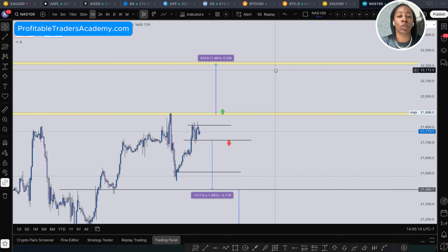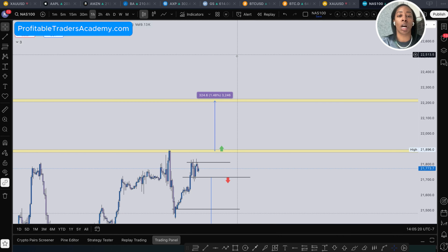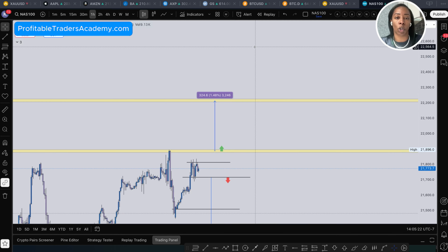And then another thing to look at is that this area is the all-time high in the market. So I would just wait to see if price was to push up further and see what market structure does. And if it gives me some nice levels to trade from, then I would trade from those levels. But for right now, we can't really speculate because we don't have anything up here to know where price could potentially fall.